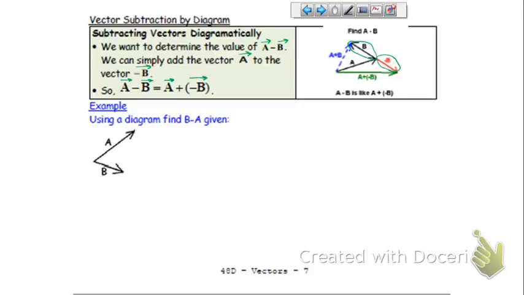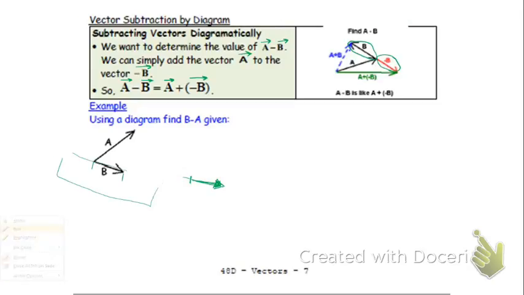So the first thing is I've got to do B first. So I'm going to do my B. And what I'm looking for is, you get a ruler or a piece of paper and you lay it on there and mark it, then slide it across and lay it on there. So you get a decent length for it. It doesn't have to be to within a fraction of a millimeter, but you get a decent length. And you're going to mark that as B. And then, of course, I put it right where I want to do my next step. So that's going to be minus B. I'm sorry, that's going to be plus B.